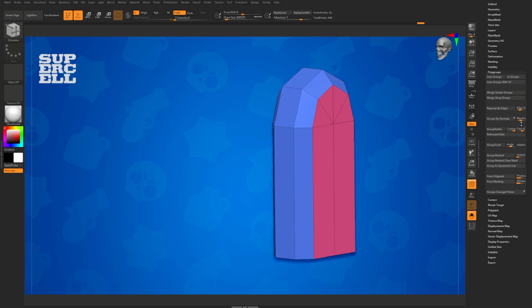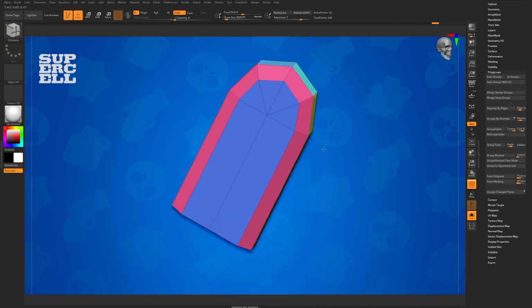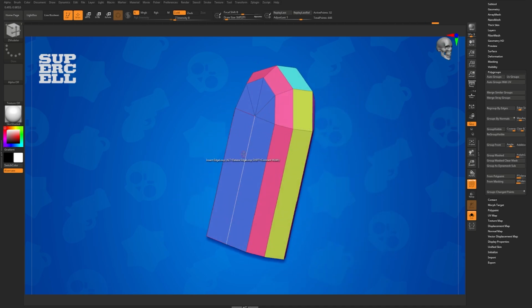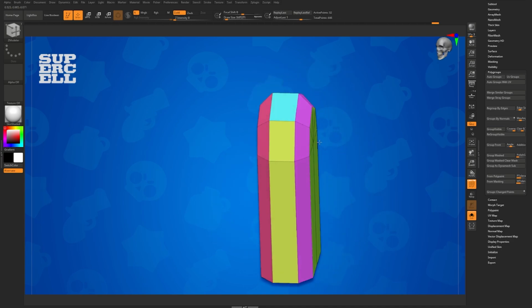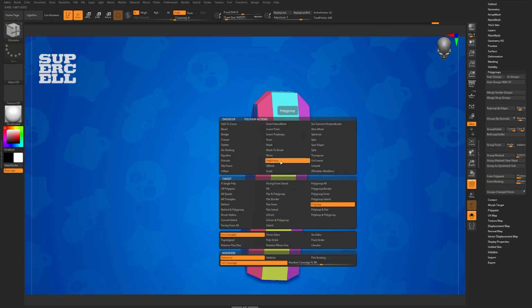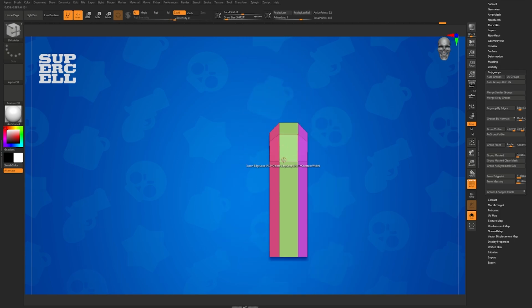Group by normals, max angle here is 45. Let's try to change this to 30. And let's hit group by normals. And now it grouped too much, so let's try 40. Group by normals again. Okay, yeah, better than before. This is just one, this is just one, this is split for some reason, this is just one, this is just one. I think I will now just go here and polygroup, polyloop, and done. Okay, solved. We solved our problem.